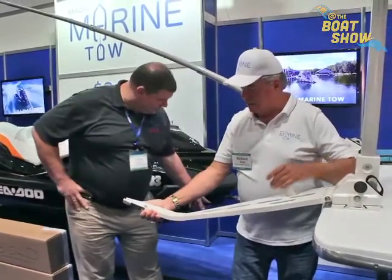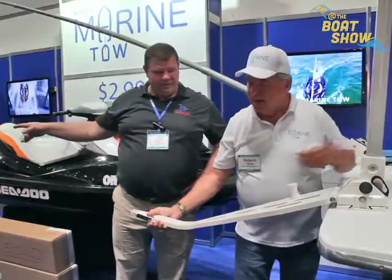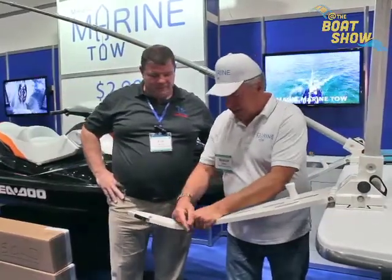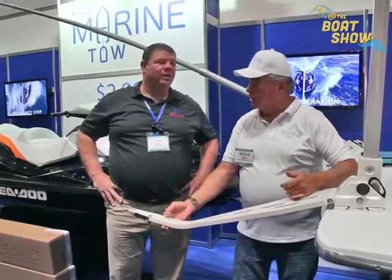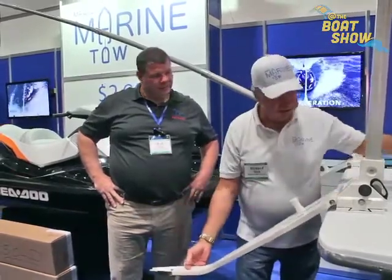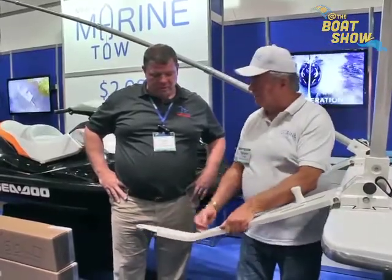So the eyelet on the Sea-Doo just snaps right in there? Snaps in there. And now this is connected to the back of the Sea-Doo? That's right. This pin will go into here, which prevents this from opening. Oh, nice. Safety. We also have a safety cable, which is attached to here, which is another safety factor.